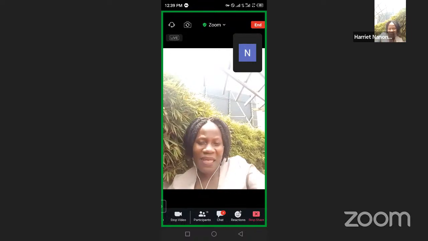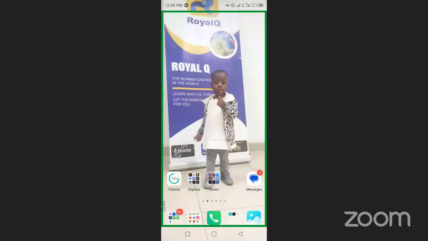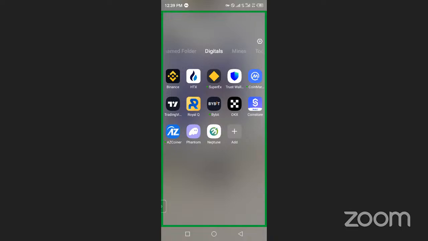Let's go. If I'm to buy coins for holding, I don't keep them in my Binance. My coins for holding, I don't keep them in Binance because I am always in my Binance. That's where I do the trading from. That's where I do P2P from. In other words, I am looking at my Binance almost every time. So for me, what I do, I have very many exchanges. Let me show you the exchanges that I am having.